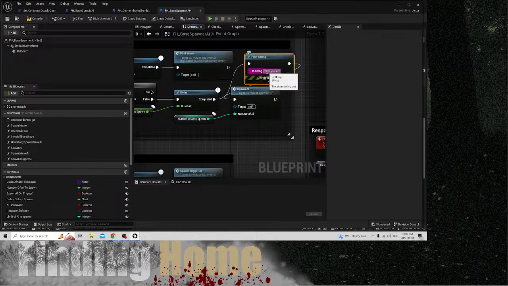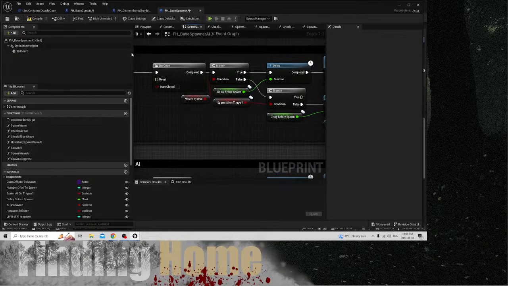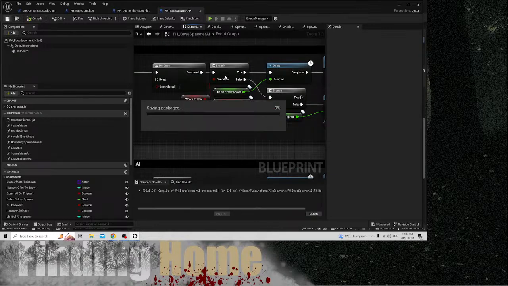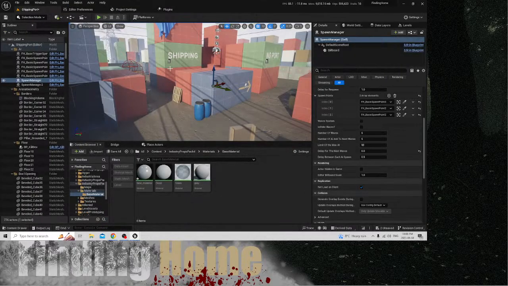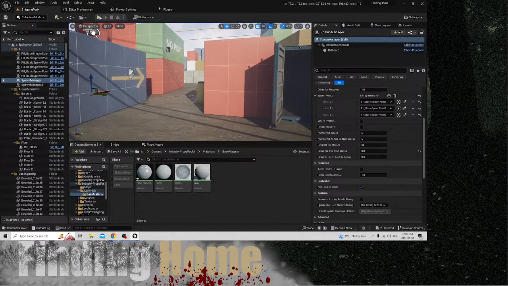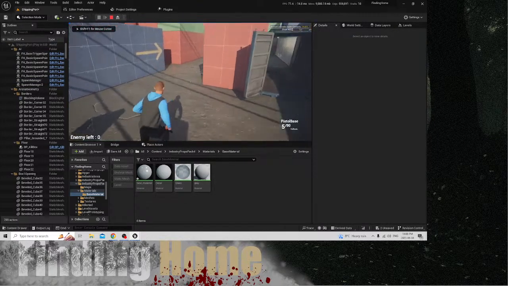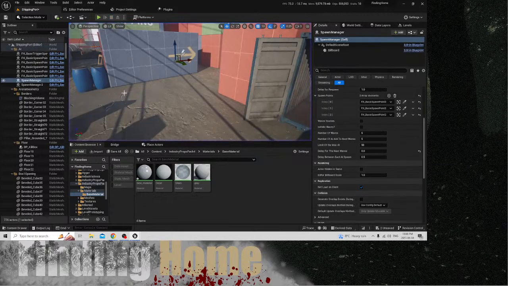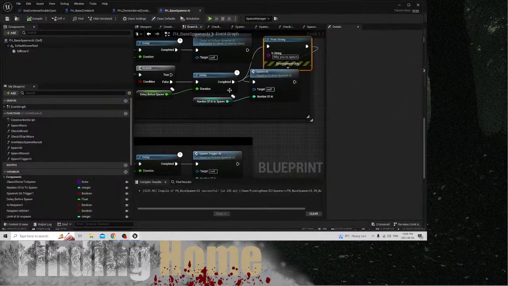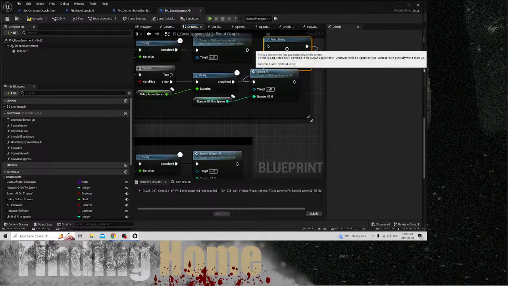Why you no spawn? But I'm not getting any errors. Huh. There we go. So it is supposed to be spawning the AI.